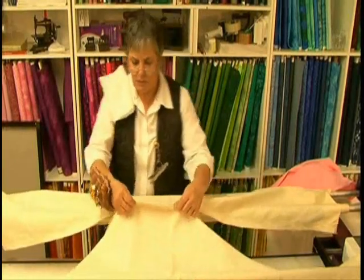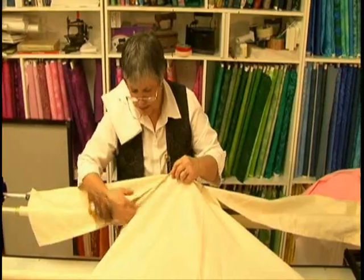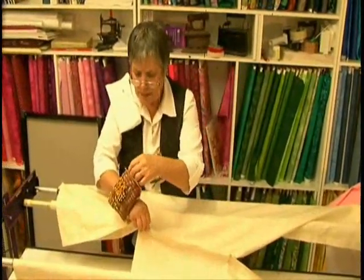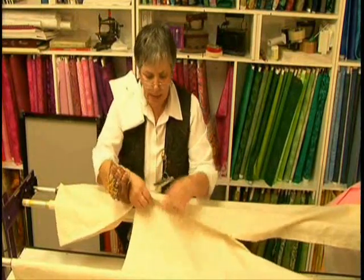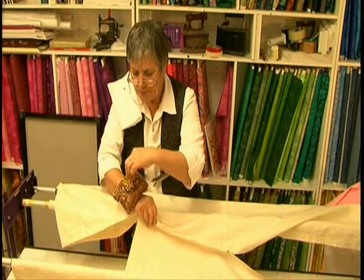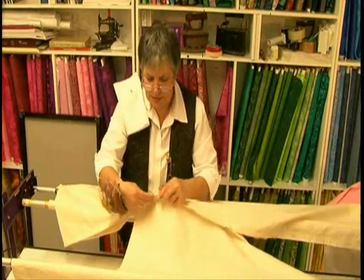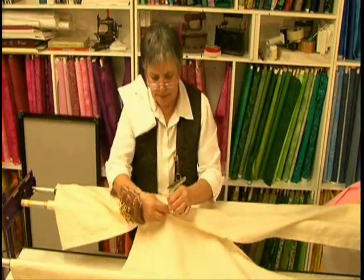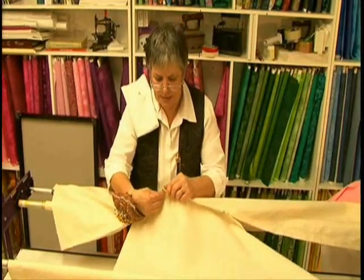So we pin approximately 1/8 of an inch from the top, and I just put a few pins and I run along this area here and put a pin in. Then I come back and I top to tail the pins so that the top of our pin is touching the tail of our pin there. Just continue on until we come back to the centre.